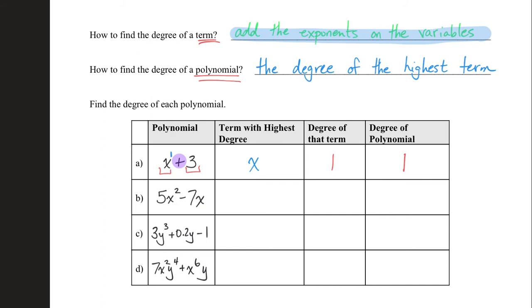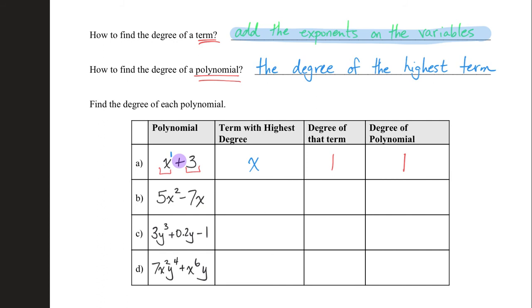Okay, I think we should be at least a little bit better at being able to go through and figure out the difference between the degree of a term and the degree of a polynomial. It does not mean that we are great at it. No. But it means we should be a little bit better. I think once we go through the next example, we're going to be able to tackle some of these on our own.